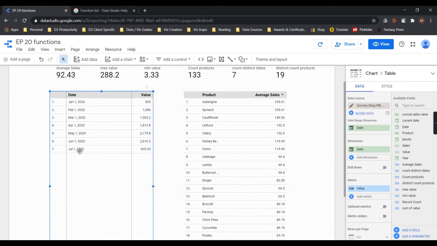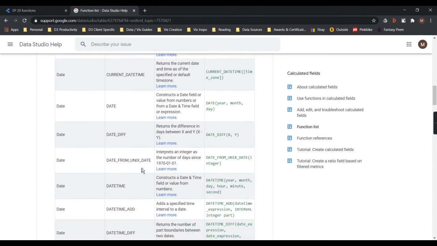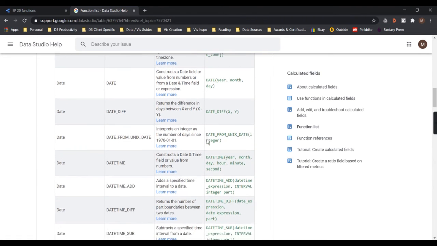We might want to know what's the date difference between July and now. So we could have a last transaction date, and it would be the date diff between July and the current date. So that would be 5 months. So you could add a field there and create a date diff, which is just here. This date diff one here, difference in time between 2 dates.